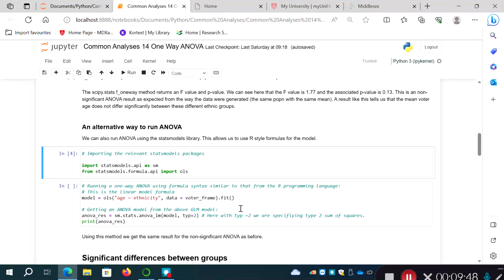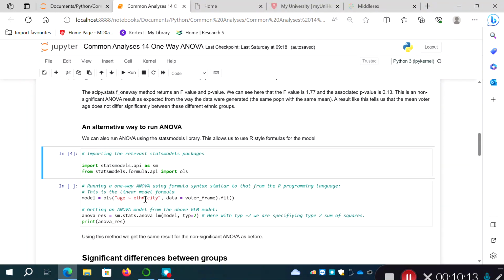So remember what we're predicting here is where ethnicity group is our independent variable, and we're using that to predict age, to look at differences between those groups in terms of their age. So age is the DV essentially. So the DV goes first, then you have this tilde character, which you could read as "is a function of" essentially.